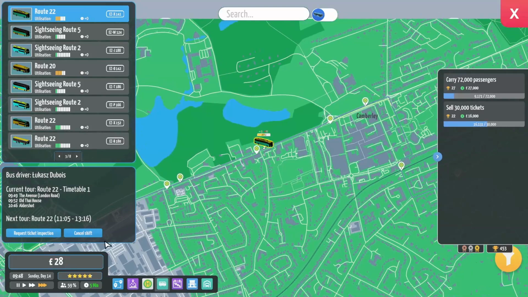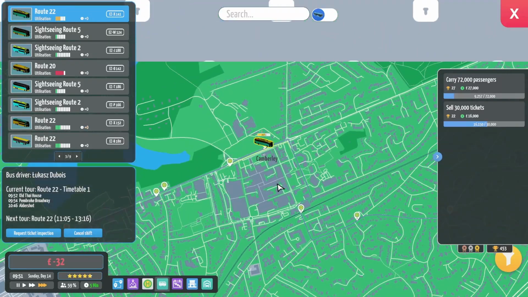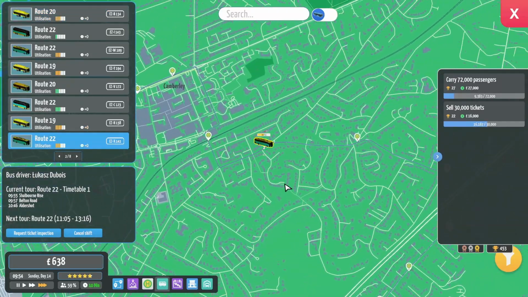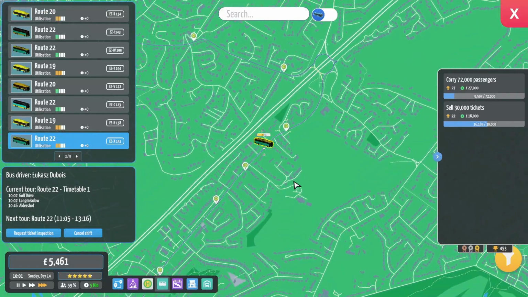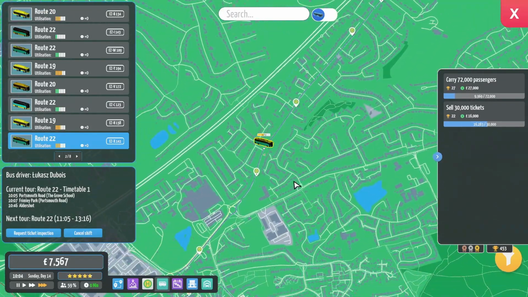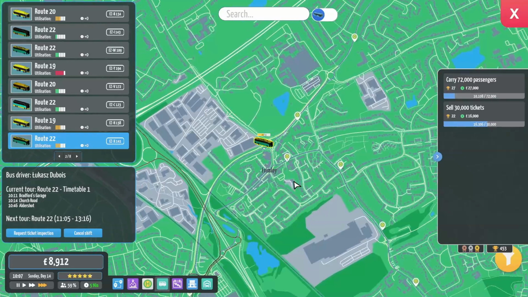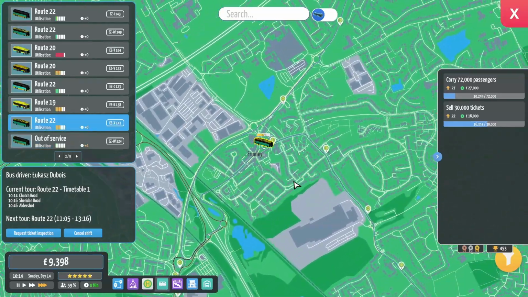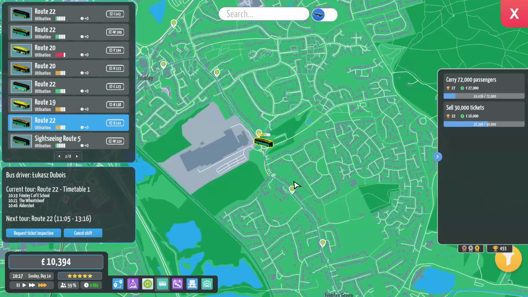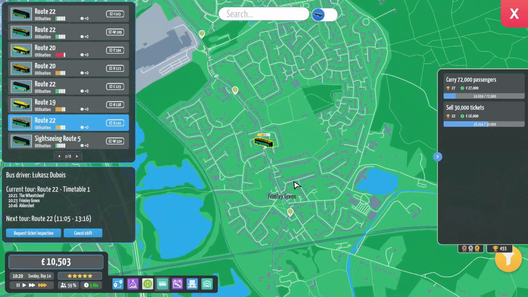Yeah, I realised I messed up with that stop placement. Let's see if it gets busier as the route goes on. Of course, once we create the route in the other direction, the loop in the other direction should split out better. So if this bus is under half full for its entire journey, then maybe we don't need our buses to be so frequent.